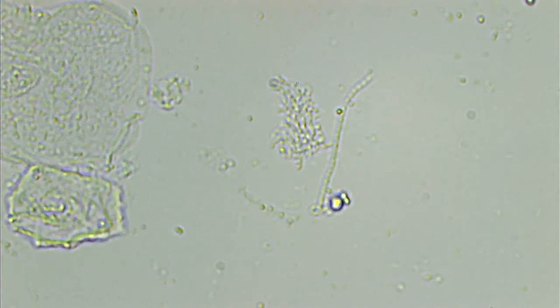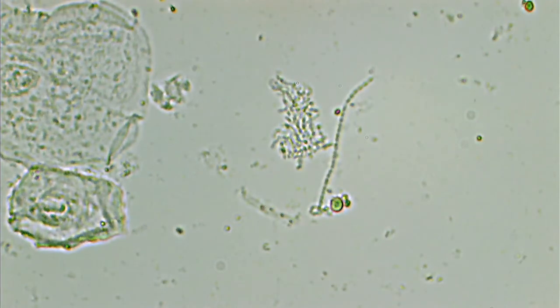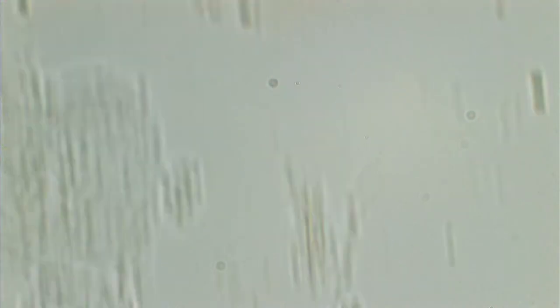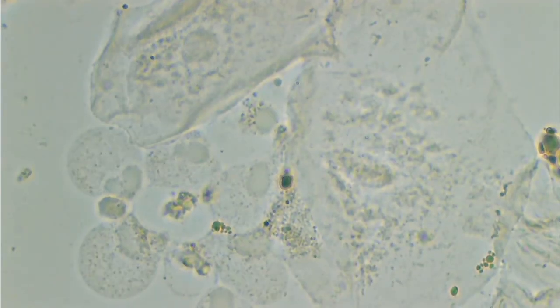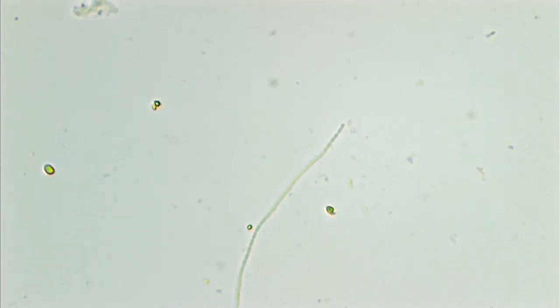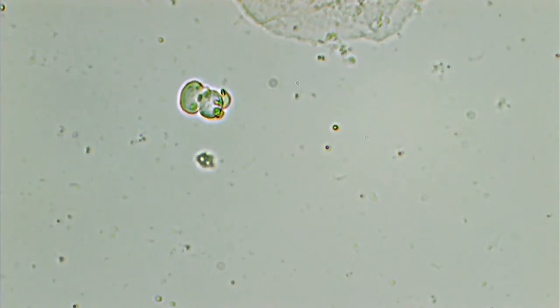This here looks a lot like bacteria. Don't think they're cocci, but maybe just a chain of rods? Since they're unstained and I haven't done a catalase test or anything, I just don't know what's up. Here's another party of what I think are eosinophils. Maybe a ciliate? Another apparent chain of bacteria? No idea what this is — a testate amoeba or just leftover lunch? Don't know, but it's neat.